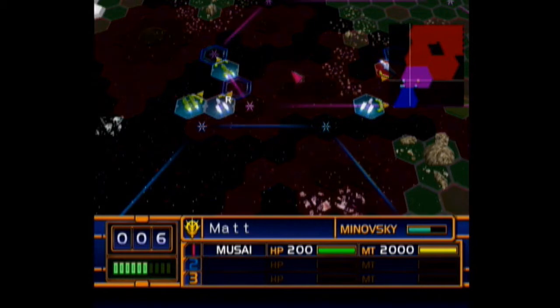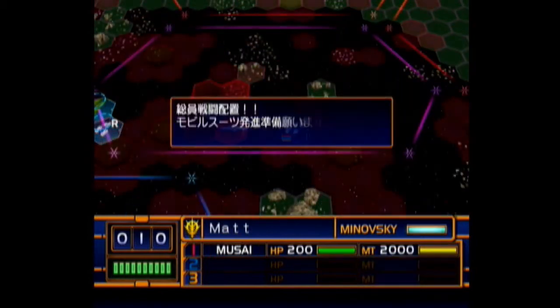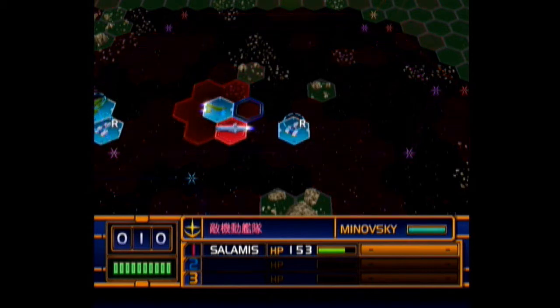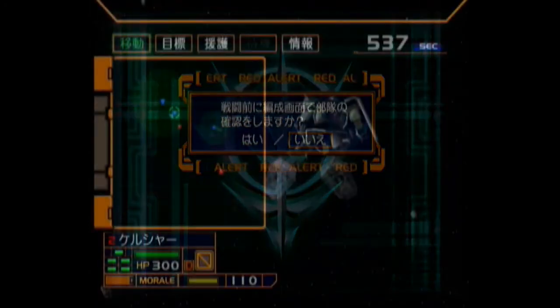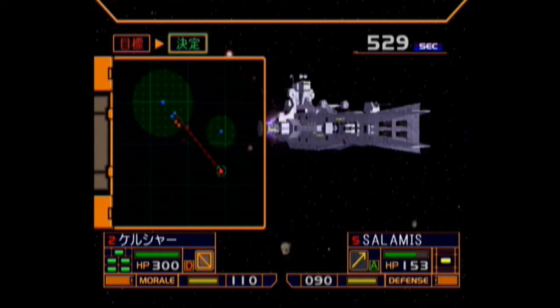And of course, due to those darn Minovsky particles, I didn't see this ship. So I'm sending another ship over to help the one unit on the right. And now stuff is going down. So in this mode we have several mobile suits and our cruiser. I couldn't figure out anything especially good to do with that, but I'm just randomly picking stuff, trying to see what happens here.